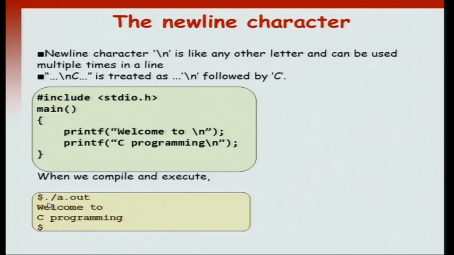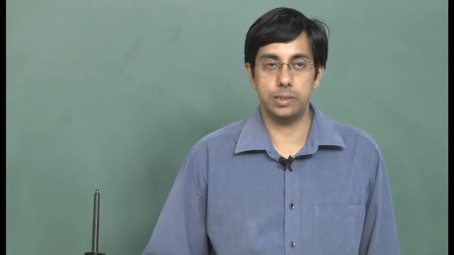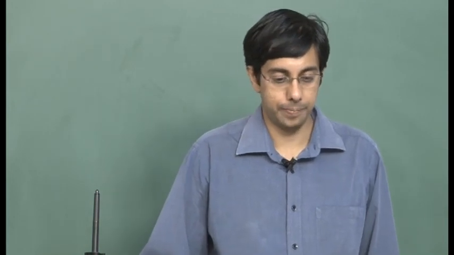Okay, so when we run this as ./a.out, it will print welcome to, and then the next thing to print is a \n, which is a new line. So printing will start from the next line, and then it will print the next message, which is C programming. So it will print that, followed by a new line. So the prompt will appear on the line afterwards. Okay. So a new line character is something that is used to make your output messages a little prettier.